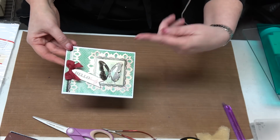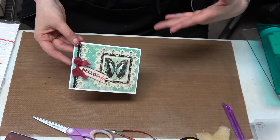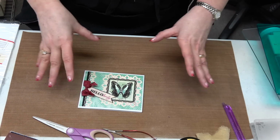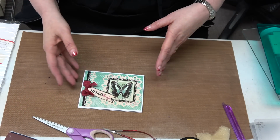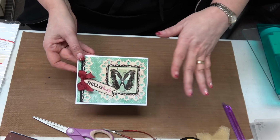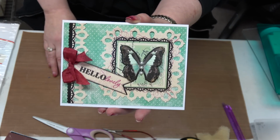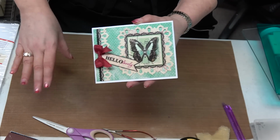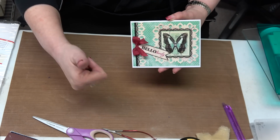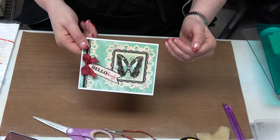And I'm going to take you through a few different things that I think you should be able to hopefully have some of this already in your crafting arsenal, so that you can take it and it's not just cut, punch, glue, and be done. Now for some of you, that's perfect. That's exactly what you want. You want to just cut it out, punch it out, put it down, put a bow on it, and call it good. And then this is a fabulous kit just the way it is.